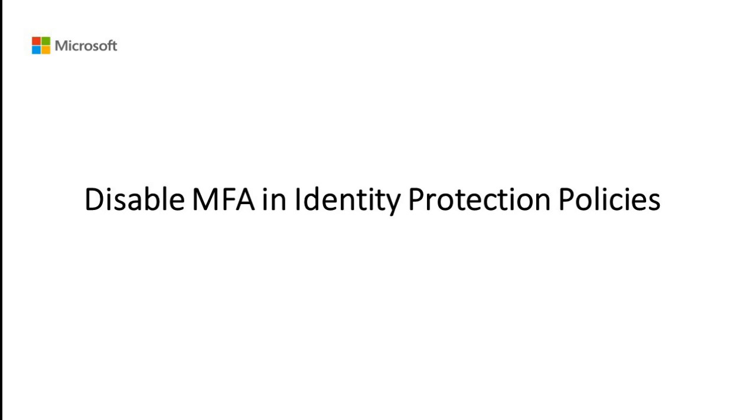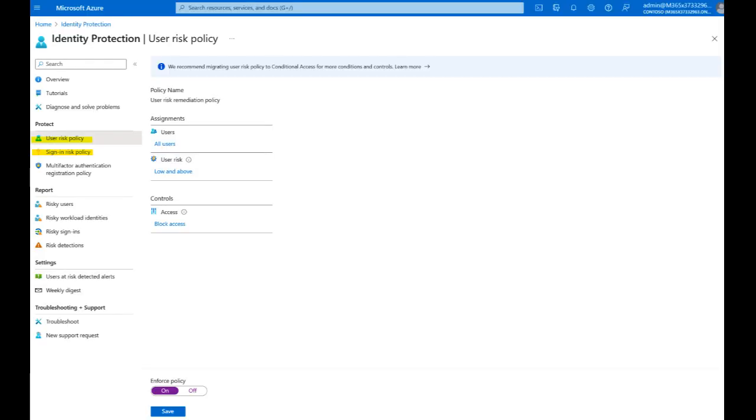Now let us consider disabling MFA for identity protection policy. Looking into identity protection policy, we do not suggest to manage MFA through the identity protection blade. Instead, we recommend to do it through the conditional access policy. Considering identity protection policies, the MFA is prompted when sign-in risk is medium to high, so it is never recommended to disable MFA through identity protection policy.